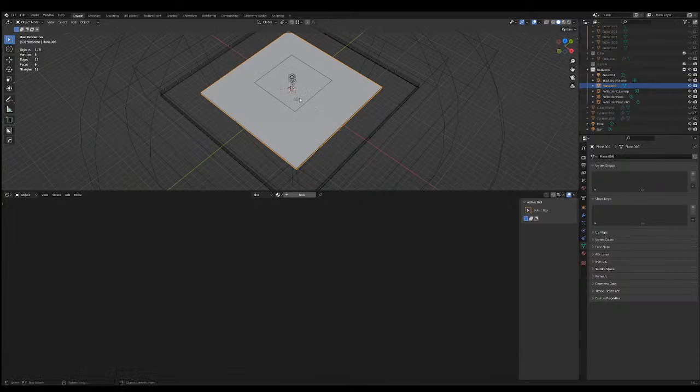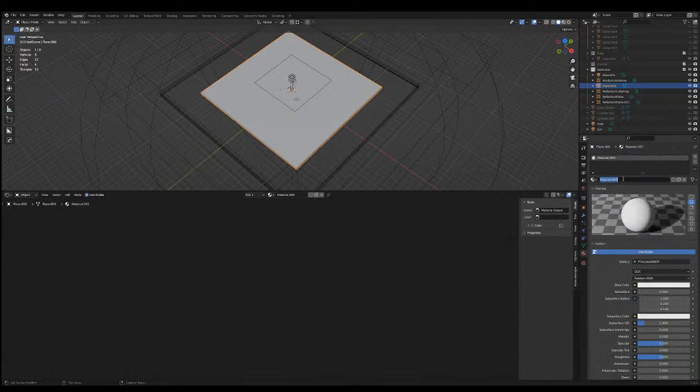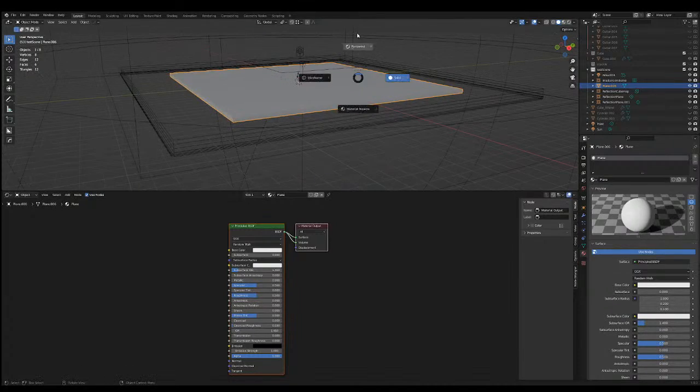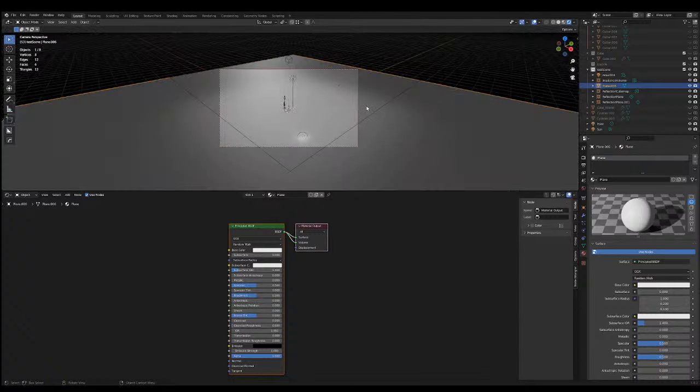Okay, cool. So we have my plane, and I'm going to go down to materials here, make new. I'm going to call this one plane. And in here, it should pop up somewhere. There it is. I'm just really far away from it. And I think, yeah, okay. So I'm going to zoom into that one. Okay, so if I go into rendered mode, okay, there's my plane. And if I press 0, there's my camera.